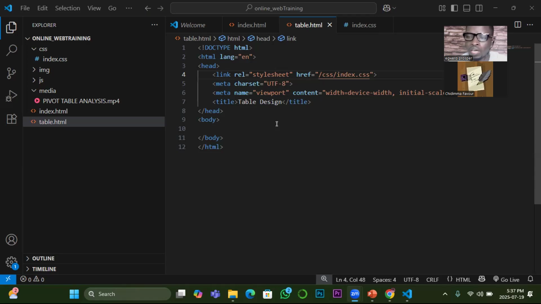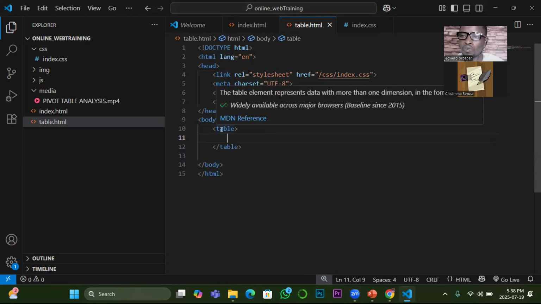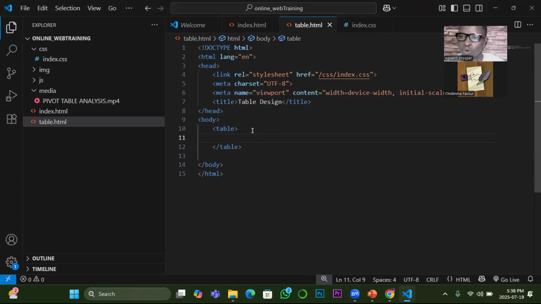So we started looking at how we declare the table. I said to declare table, you start by typing table. So in other words, the table is now the major container within which we process other elements.